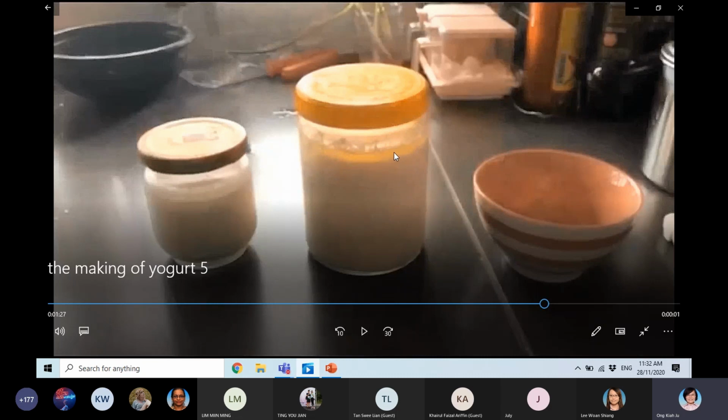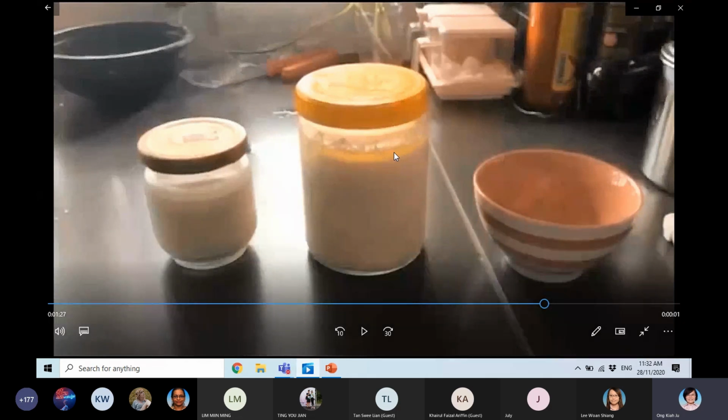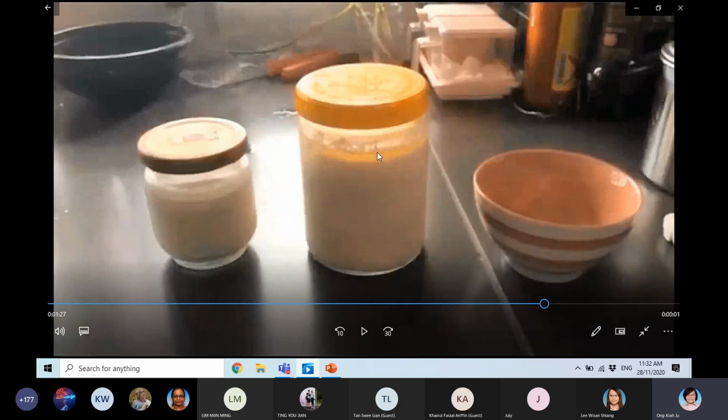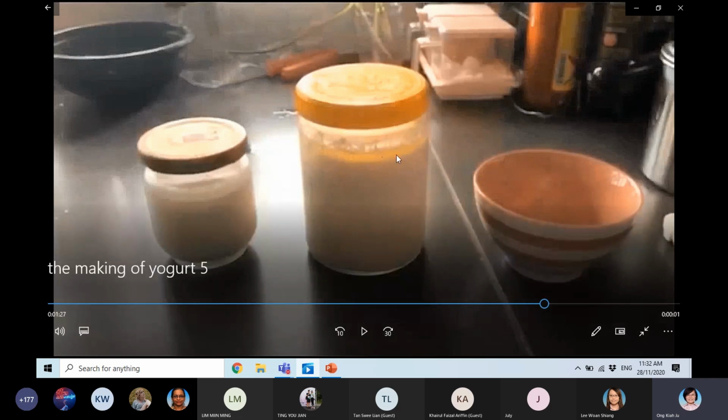This layer, this part, is known as whey, W-H-E-Y. And the curd is the yogurt that you have. This way, you no need to remove the whey. You can actually still consume this whey, because this whey is a kind of protein also, and it contains a lot of amino acids also. So you can consume this whey, this yellowish color liquid, together with your yogurt. Okay, it is safe. Don't worry.